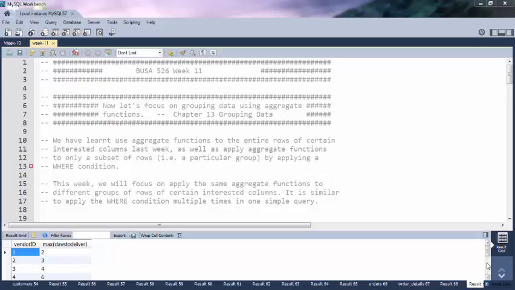This week, we will focus on applying the same aggregate function to different groups of rows of certain columns of interest. It is similar to applying a where condition multiple times automatically in one simple query. It will be much easier to show the concept by examples.